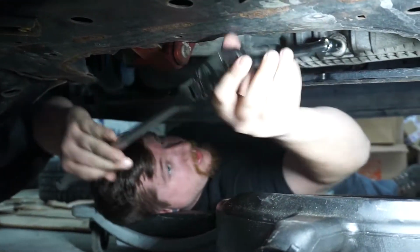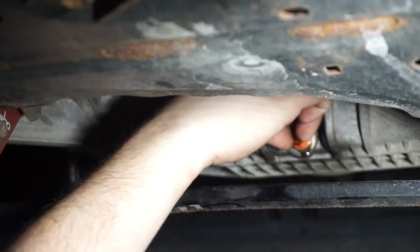There we go. Heat this part with the traction bar.